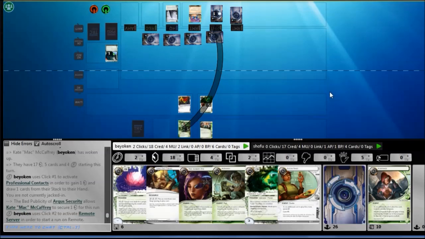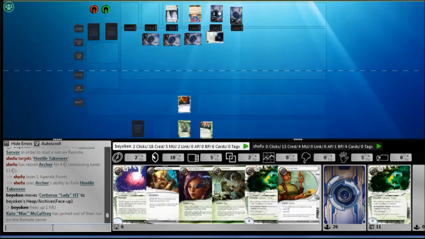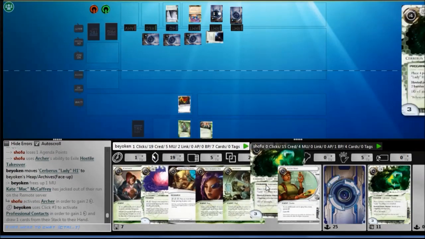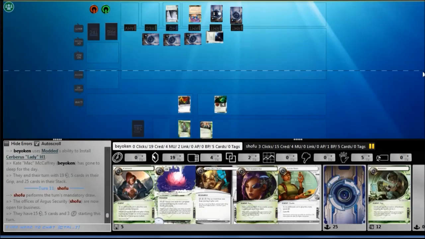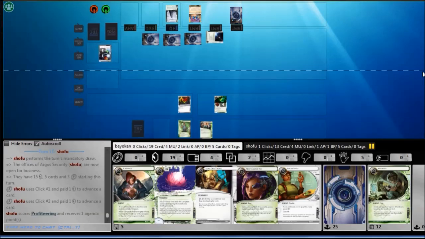He does get a single advanced card out, so I'm going to run the server to keep him honest here. He rezzes an Archer against me, which trashes my dog. That's completely fine. I'm very well prepared for that. In the event that I get hit by a Destroyer, my plan was to install the other dog from my hand with Modded. No big losses. I forced him to lose 1 agenda point, so I consider that a victory.